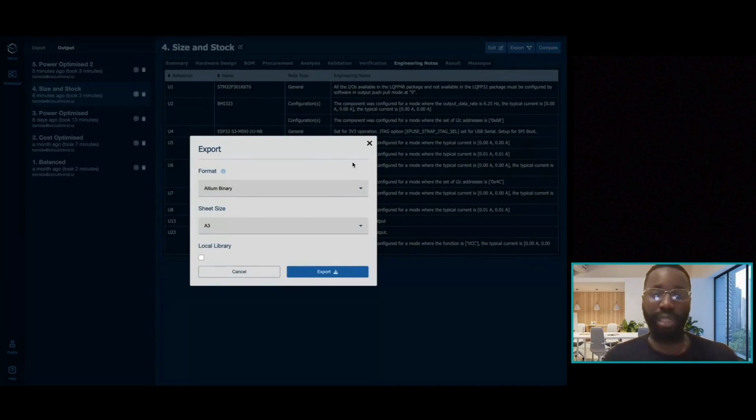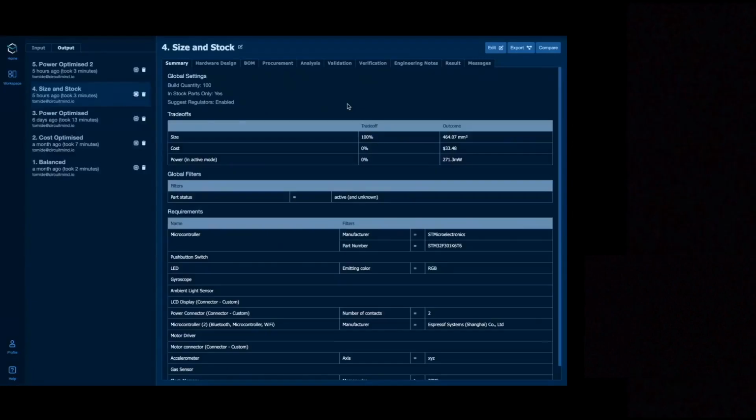We support so many different formats. And what we do is we export a full project file as well as your symbols. And we can plug into your own symbol and footprint libraries. There's more we can do. We can also plug into your preferred manufacturers. We can plug into your preferred pricing. And there are many integrations that we support. So I'm going to show you how to export into your ECAD tool.